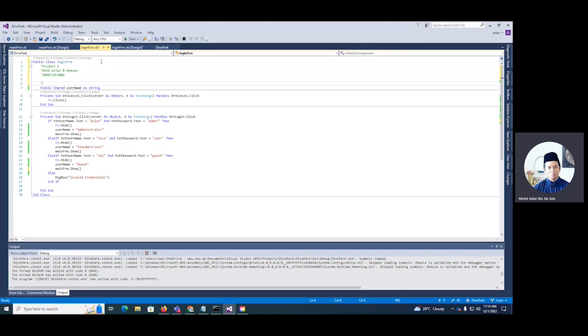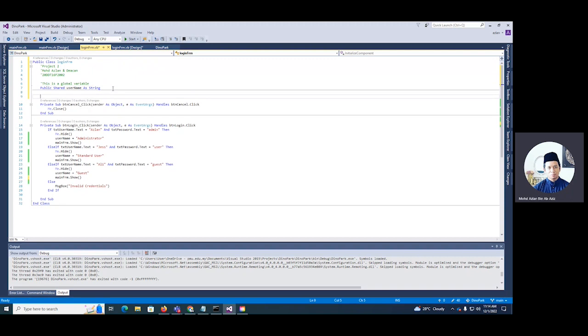Let's say this one, first one, username. This is a global variable. And this one will cancel the login. We put some simple comments.